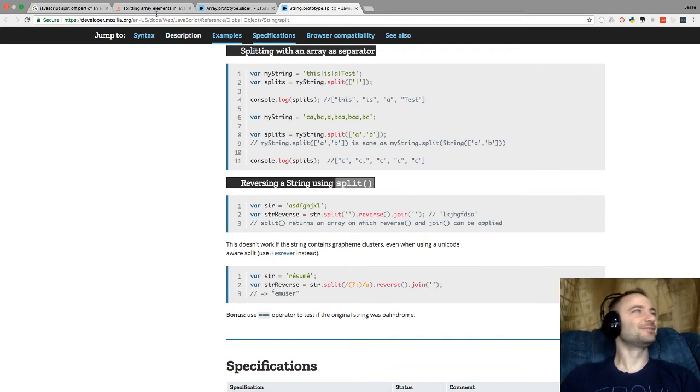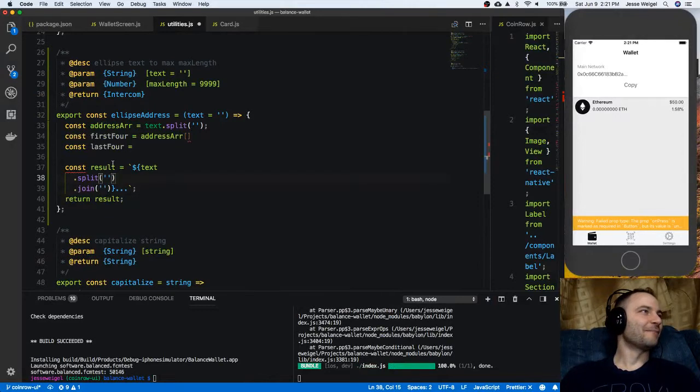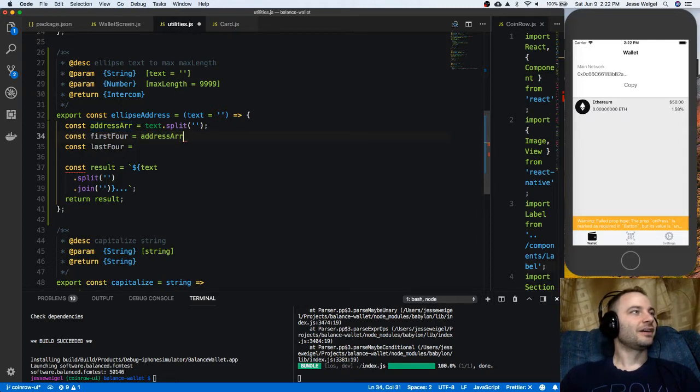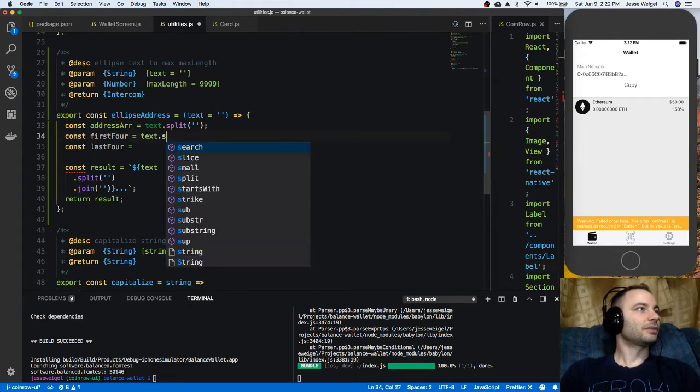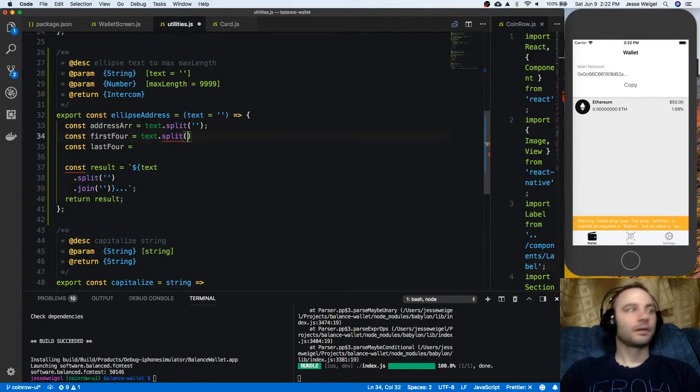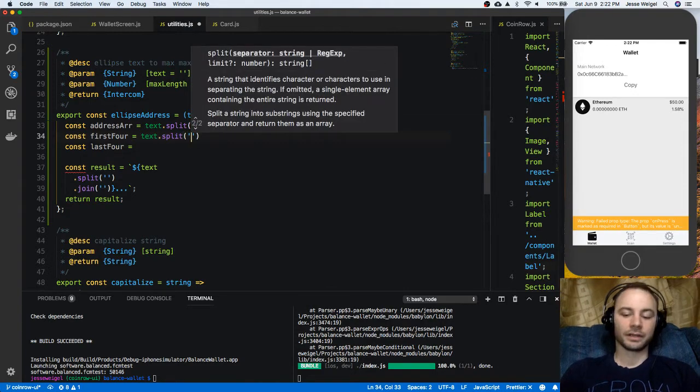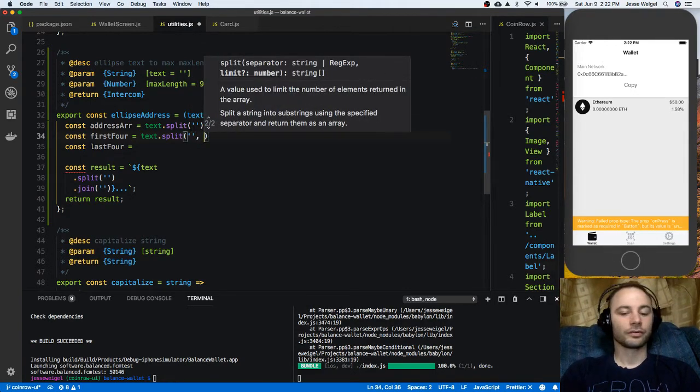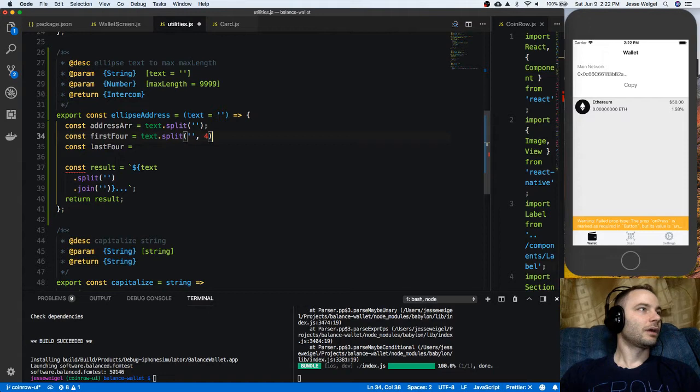Let's do this. Alright, so check this out. I'm gonna pull this on my other screen. Actually, I won't need to. I think I can remember that. Alright, so let's do it like this. So for the first four, we're gonna take that address array, and actually no, we're not. We're gonna take text dot split, and we're gonna split it like this, and we're also gonna say four, right?